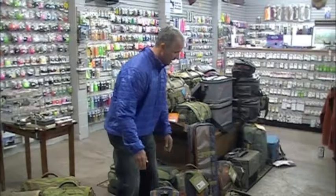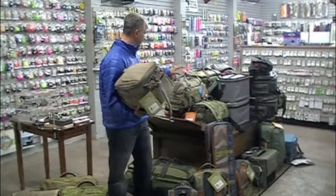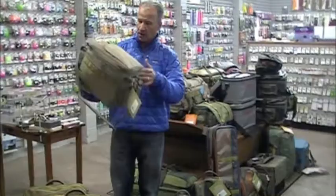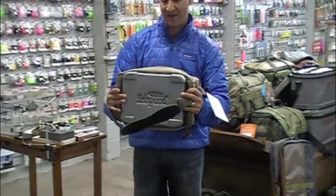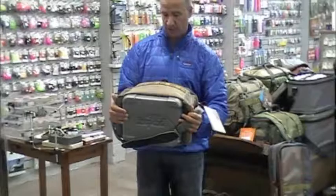Let's see here. We've always had a really broad selection of tackle bags. You see on Chris's table here, the Bighorn kit bag, the Cloudburst, which have been staples for us for a long time. This bag, which is the Lost River, takes some of those great attributes that we have in the other bags, but adds a few things here. One is that all of these great tackle bags are meant so that you can put them in the bottom of a wet boat, and they're going to keep your things dry. So it's a molded bottom that's completely waterproof. The rest of this is a really nice sort of old style canvas.